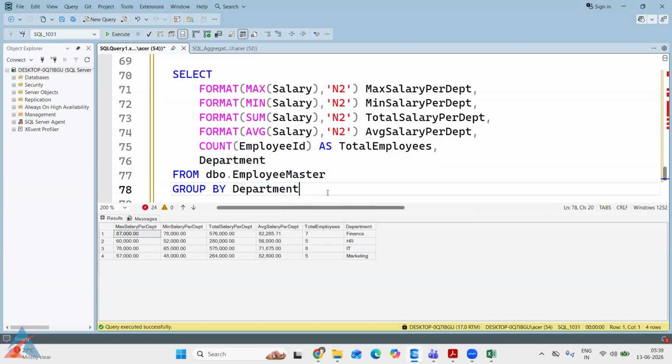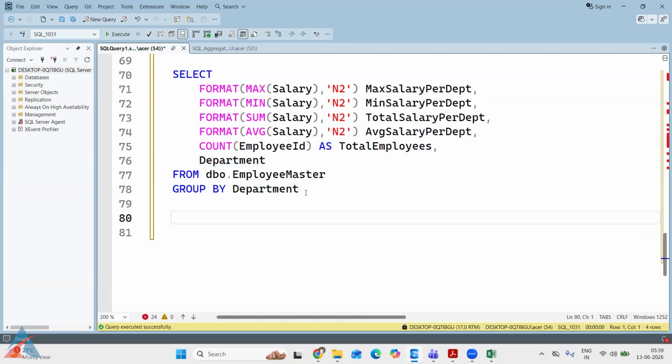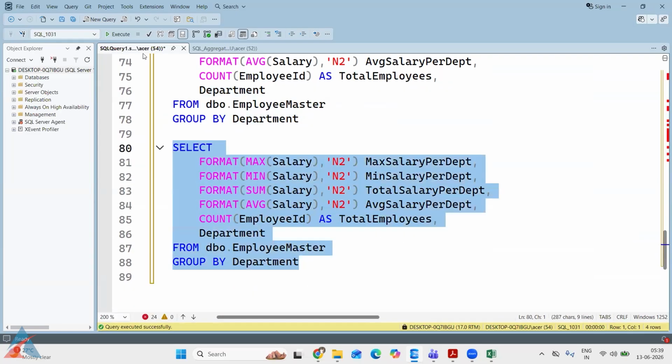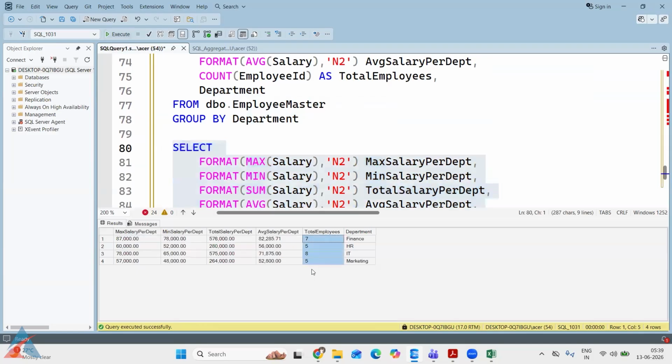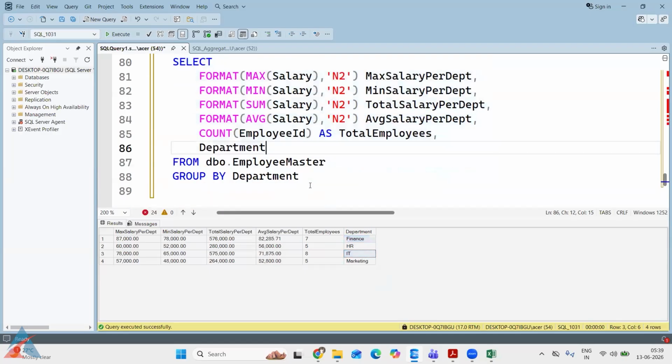Now with this same query, let's say you want to filter the data. I want only those departments where the employee count is more than 5. We know this is the result set. We are having these many counts. I want only those departments to be selected where the number of employees in the department is more than 5. That means I should have only these two departments in the result set, finance and IT. So can we do that? The having clause is there, which is used to filter the aggregated data, right?